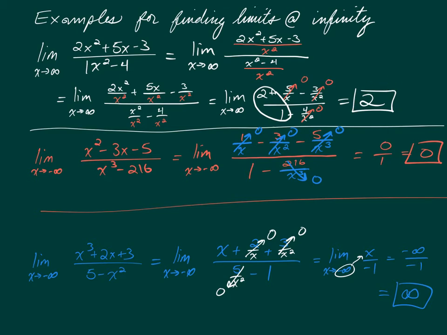And you can use those similar rules that you've heard from the previous math course, like when the degree in the denominator is bigger than the degree in the numerator, then the horizontal asymptote is at y equals 0. And when the degree in the numerator is bigger than the degree in the denominator, then there is no horizontal asymptote, thus resulting in infinity for our limit here in the last example.